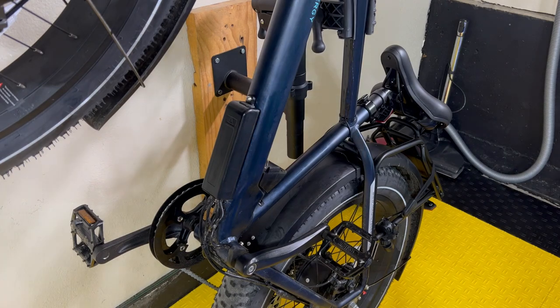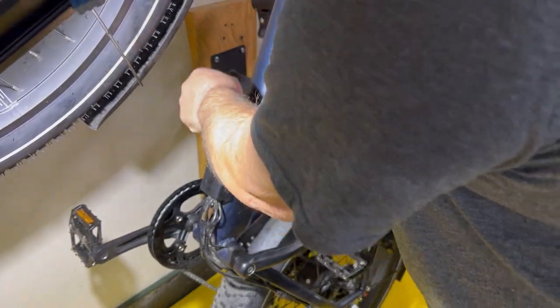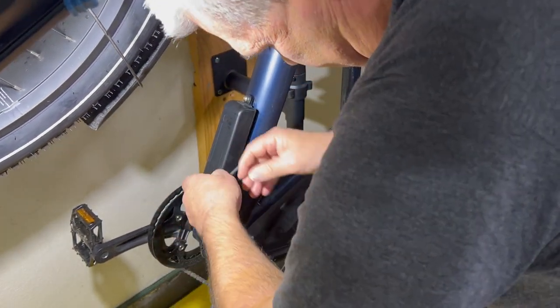Get started on the skid plate. So the skid plate's pretty basic, pretty simple. There we go.